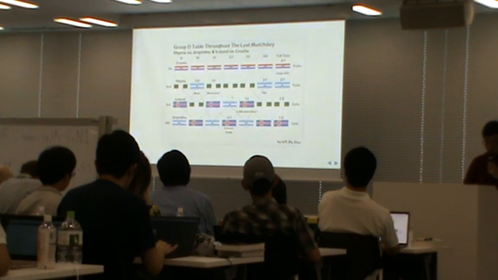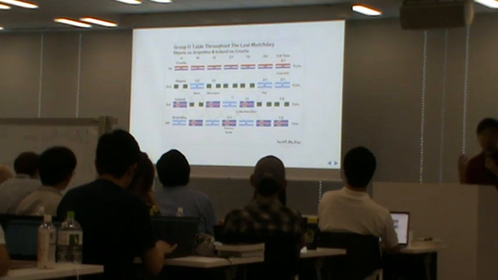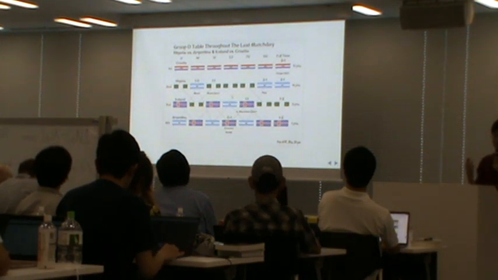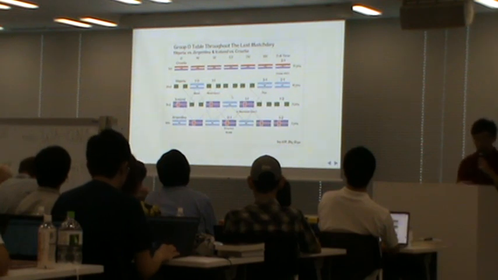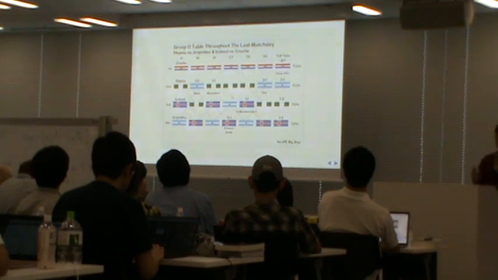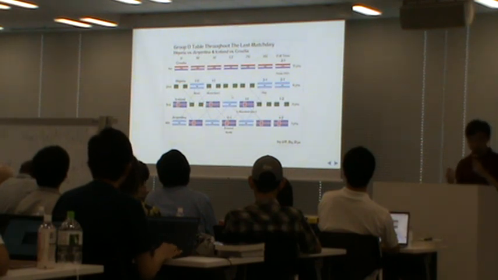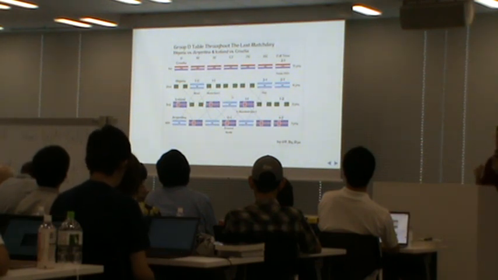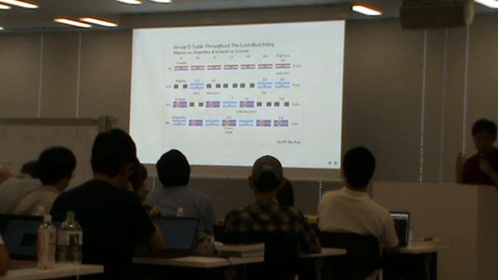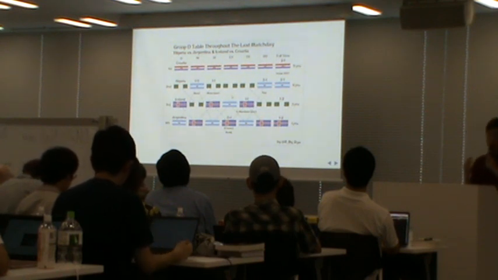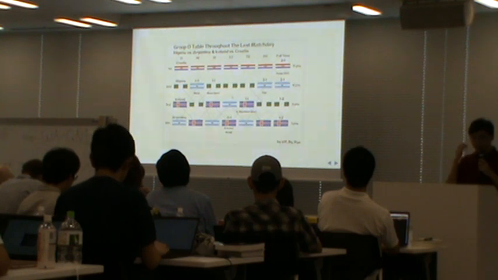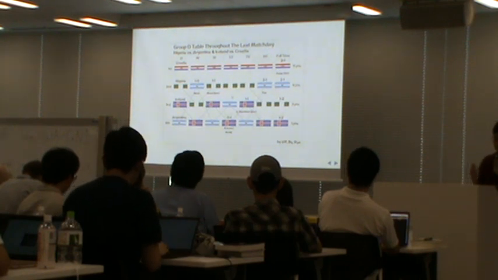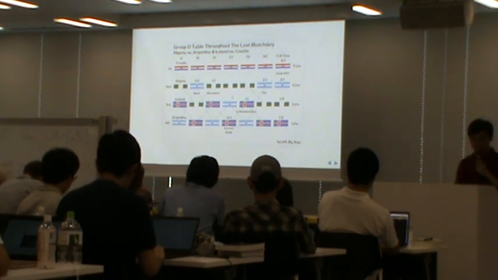So, here, as you can see, this is how Group D unfolded throughout the last 90 minutes of gameplay. On the left, you see how the teams ranked at the start of the match, and on the right, how the teams finished at the final whistle. Just note here on the flags, the geom_flag function uses the actual aspect ratio of the countries' flags, so that's why you might see a slight difference in the sizes here.